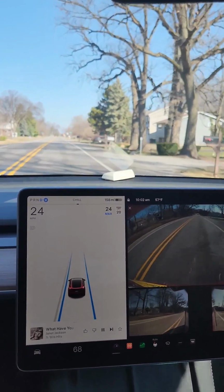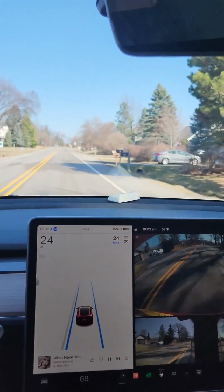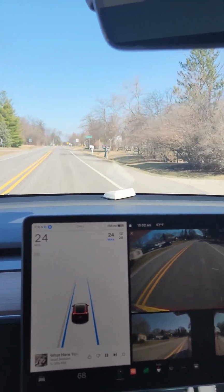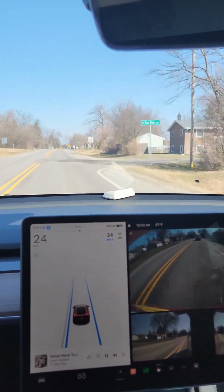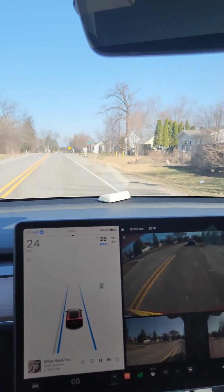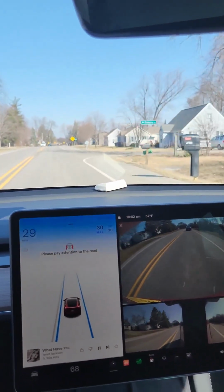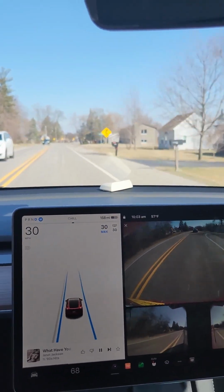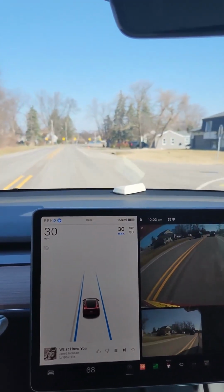While the Q4 2022 data is lower than Q3 2022, where Tesla recorded one crash every 6.26 million miles with Autopilot, it is still above the same period last year, when there was one crash every 4.35 million miles in Q4 2021. Overall, Tesla's Autopilot technology continues to outperform the national average in terms of safety, highlighting the company's commitment to producing the safest cars on the market. With its continued investment in advanced technology and safety features, Tesla is setting the bar for the future of driving.